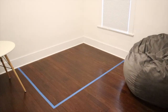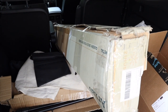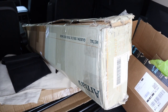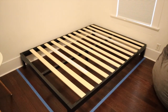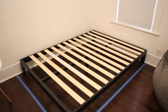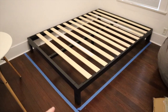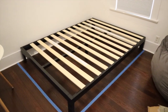Today I picked up a bed for the guest room on Facebook Marketplace — you guys should definitely check it out because I got this really cool bed for a really good deal. I just put it together. It's originally from IKEA and it's not even a year old. It's a really low profile so it doesn't take up a lot of room. I kind of outlined it with blue tape just so I could see before we bought it, but it looks really good.